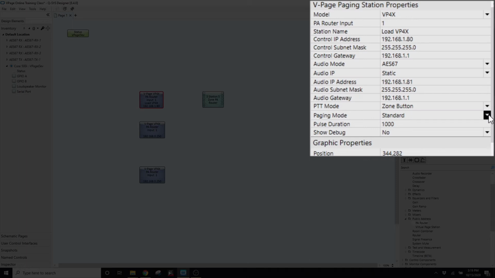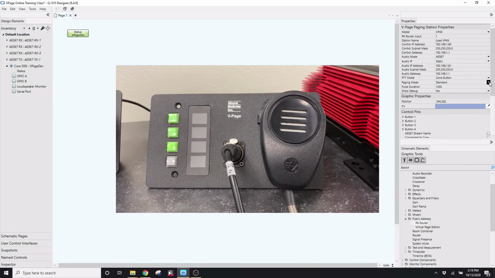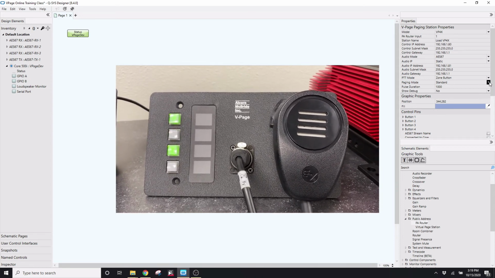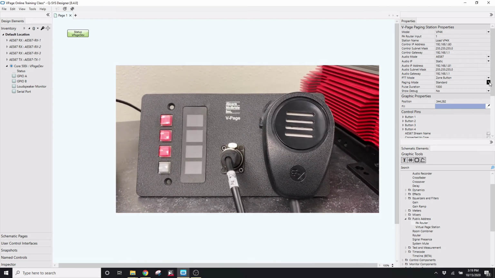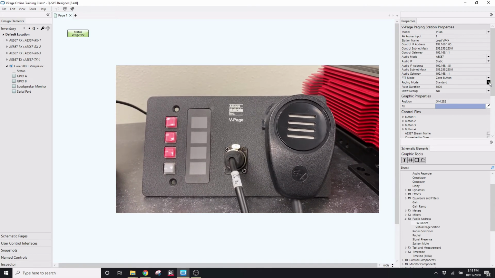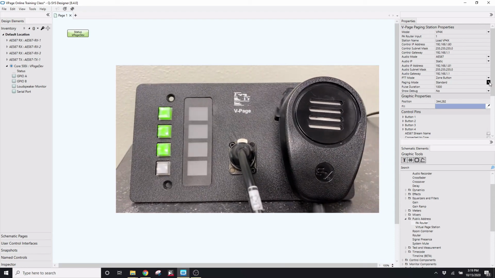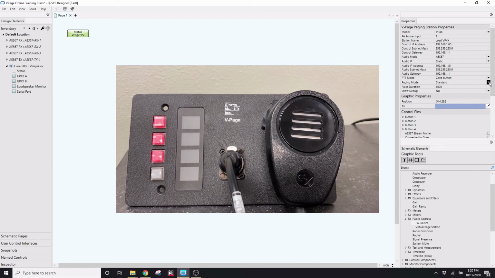If you want the stations to function per the default settings of past vpage plugins, you'll want to keep this default standard mode selected. In standard mode, when a zone is available to select, it will be solid green. When a zone is selected, it will blink on and off. When a zone is unavailable, it will turn solid red, meaning that there is a page in progress either by the station you are using or by a station with the same or higher priority than you. If the station that is paging has a lower priority than you, you will still be able to select that zone and hijack the page if needed. The red button will blink when you select it if that's the case.